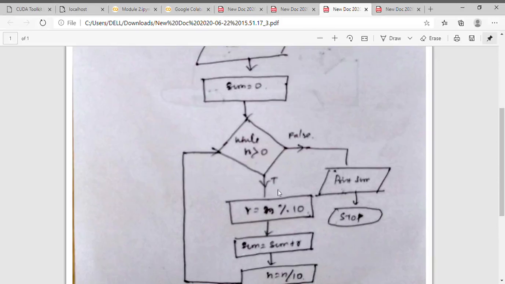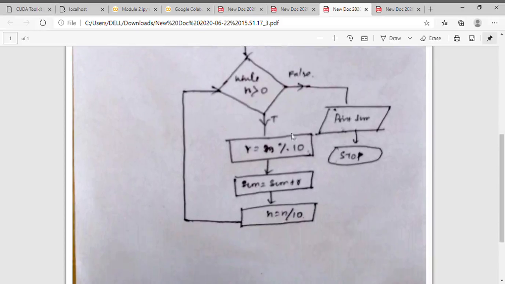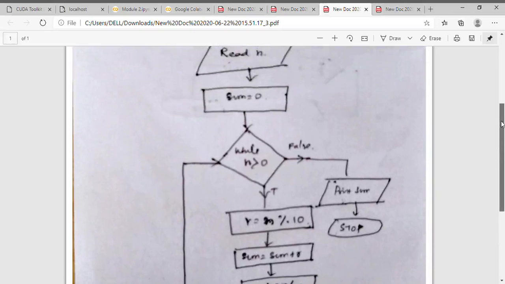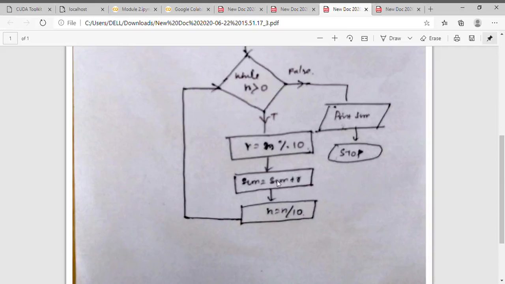So if the condition is true, I am entering into the loop. This is our true part. I want to get the first digit separately. So n equal to 123, take the same example. Here n is 123 modulus 10, which will return the remainder. The remainder is 3, so r value is 3. Now sum equal to sum plus r. Here I initialized sum equal to 0, so initially we have 0. 0 plus 3, it will become 3. So the first digit we split and added to the answer.